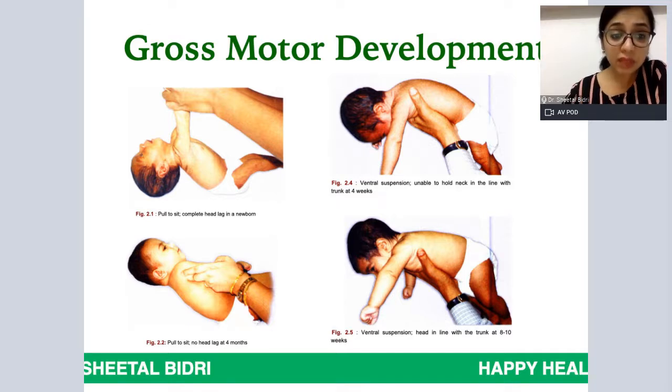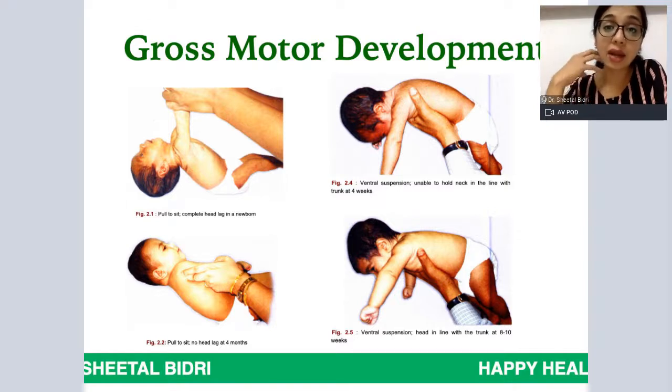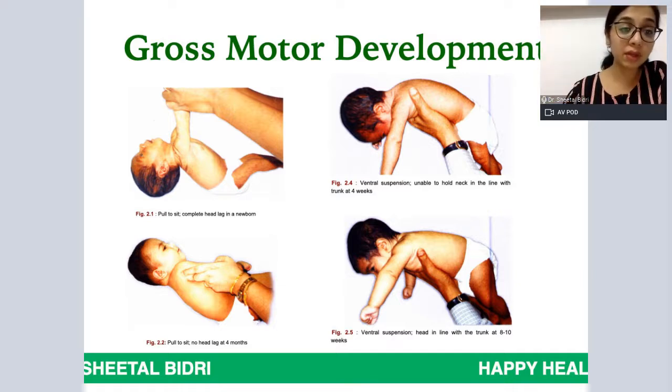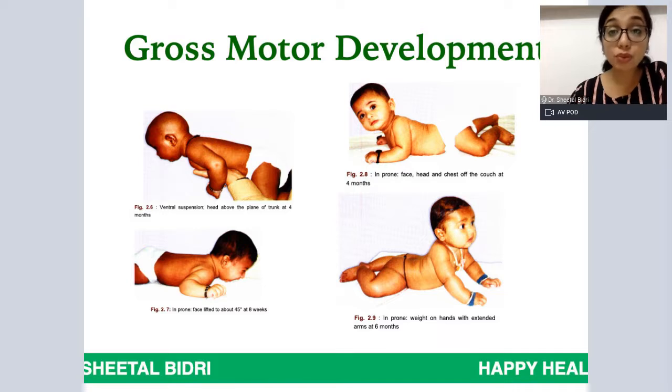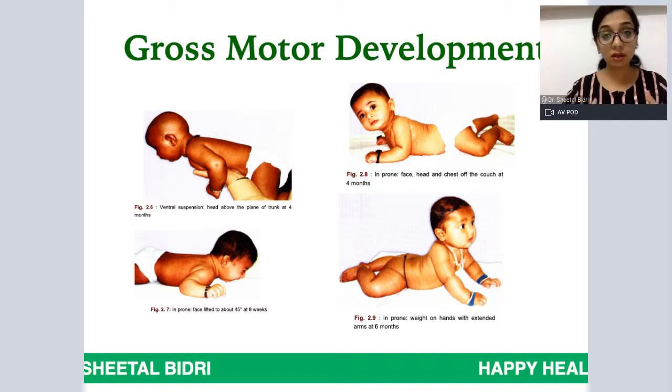And if he's able to pull up and sit with no head lag, by 4 months the child can start holding the neck. They start having control over the neck. Otherwise, it just lags back, as in the first picture. And then, if the child is able to push up and look forward in the prone position, that becomes also important by 4 months, because of his neck holding, when he rolls over, he can look up from the lying down position. And by 6 months, he's able to push and rest the upper body on the arms as well.